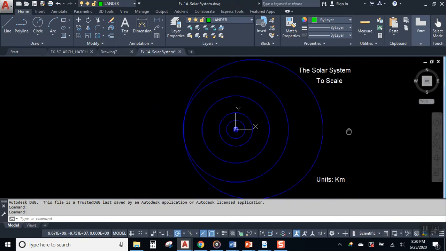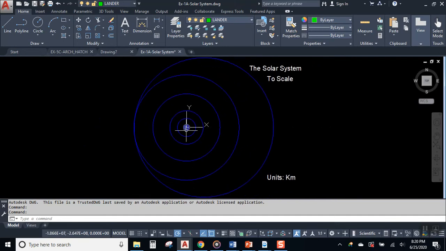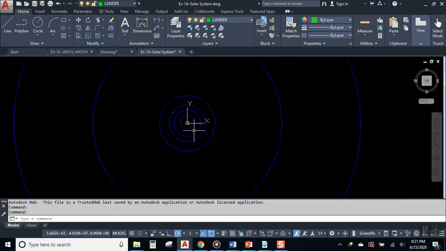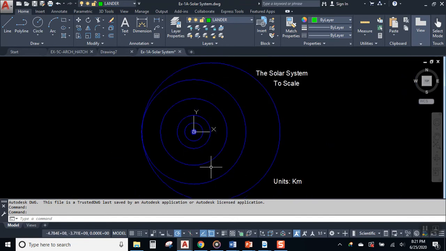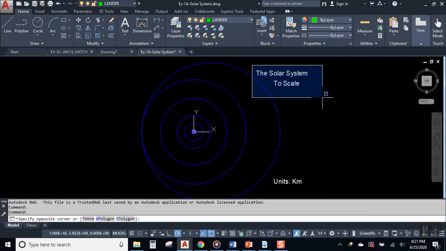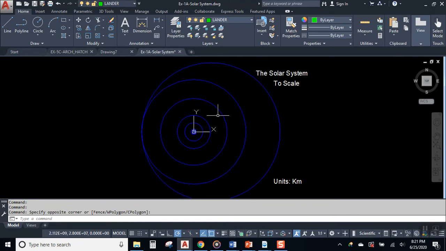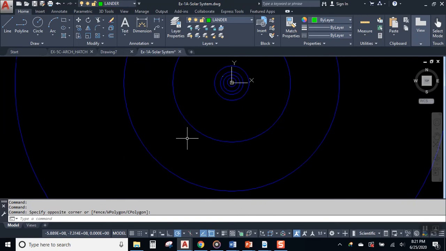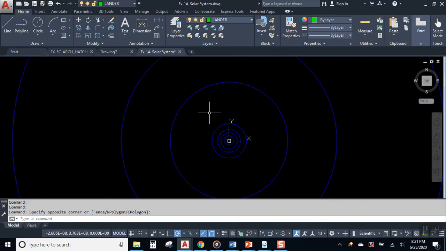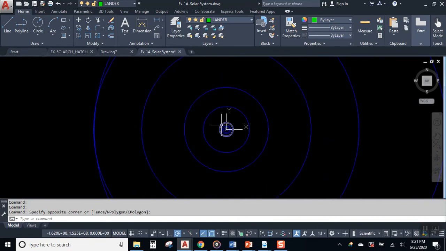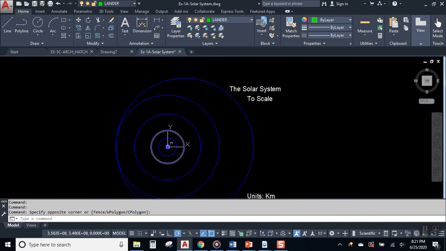Now, this drawing we looked at, well, it seems like a very long time ago, but you probably remember it. It is a drawing of the orbits of the planets in the solar system. And of course, the kicker about this drawing is it is to scale. Okay? So how much space are we talking about here if we're talking about the entire solar system? This is an incredibly massive and unbelievably large number of square kilometers. This is tremendously huge. Okay, now AutoCAD, we can't say it's an infinitely large drawing canvas, but it can be as big as you want it to be.